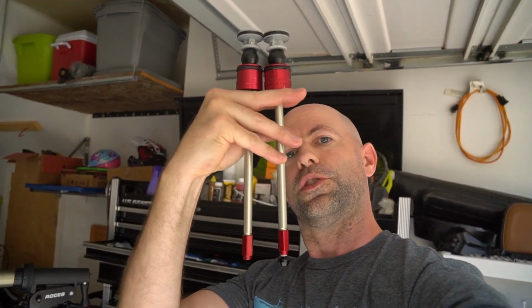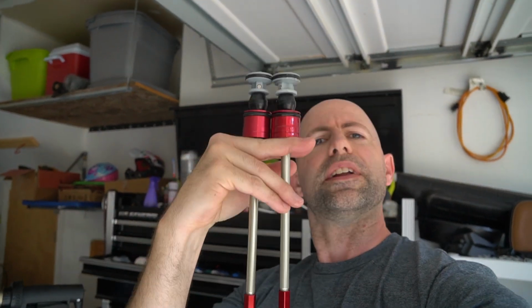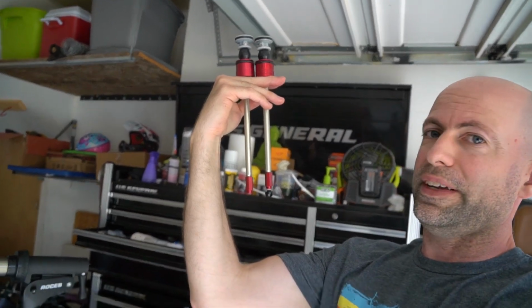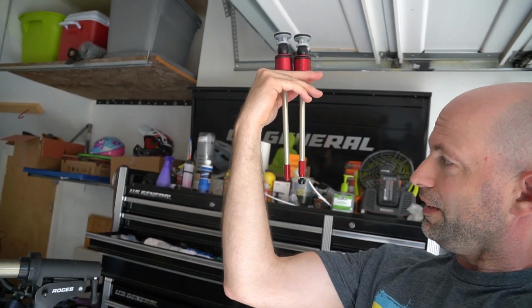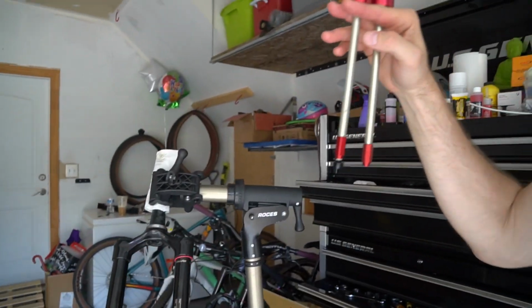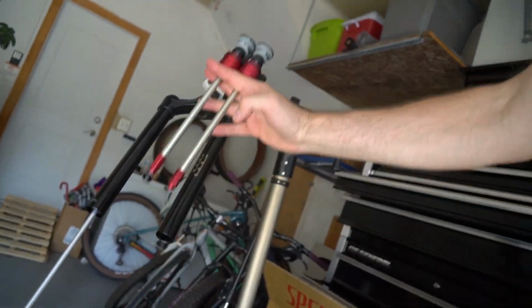All right, so here we go. New air spring to your left, the original to the right. You can see that the one on the left, without the bolt head in it, is slightly longer, 10 millimeters longer. This should be a 150 and a 160. So now we'll just lube this thing up and shove it back up in there.